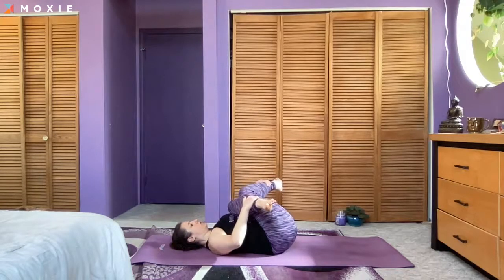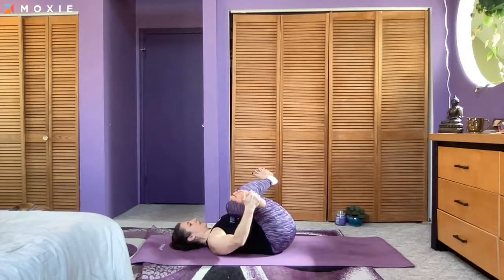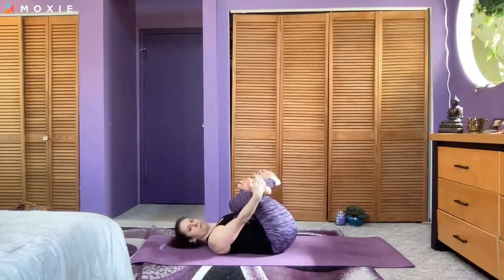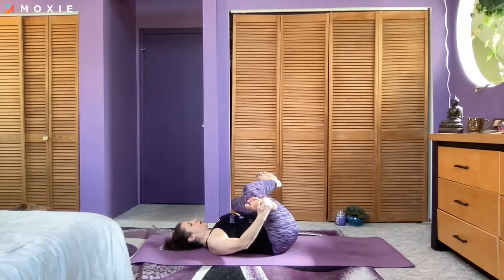Reach the tailbone toward the floor. You can stay here or flex the feet. Grabbing onto the soles of the feet, drawing them out to the sides. Reach the left sit bone slightly forward. And reach the tailbone down into the floor. Try to keep the shoulders and head relaxed. If your head is off the floor, place something underneath it, maybe a block, maybe a towel. Feel the tailbone dropping into the floor. Breathing into that left hip stretch. Take another deep breath in.